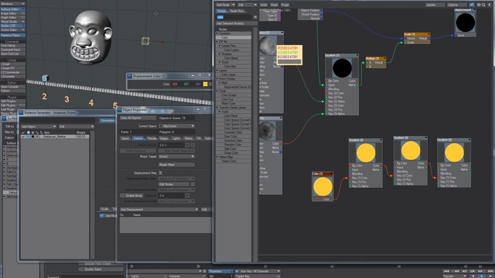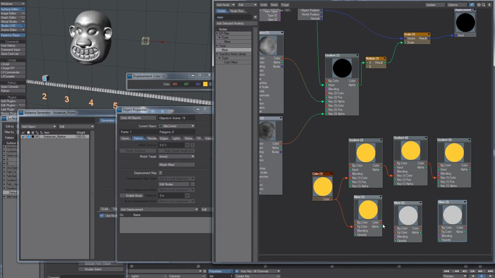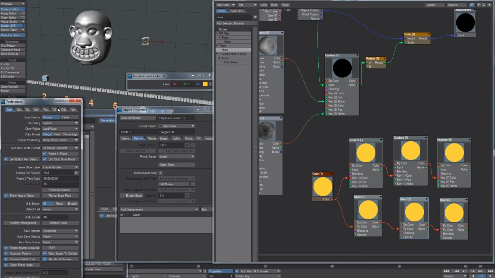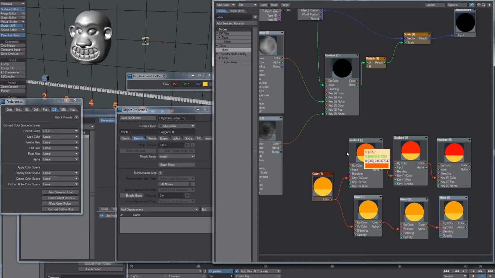Now I'm going to do the same with the mixer. And you see the color also propagates. Now, if I come here to the options in the scene, color space, and I change the picked colors to sRGB, you'll notice that the gradient colors get corrupted. So as I have more gradients, this color gets red and more red and more red. These ones remain the same as the input they had. So there's some color space conversion going on here when you have picked colors active.